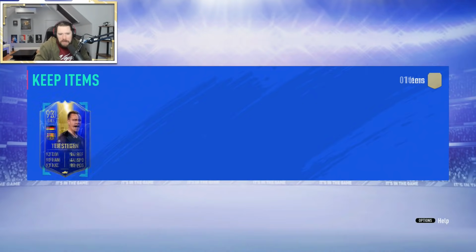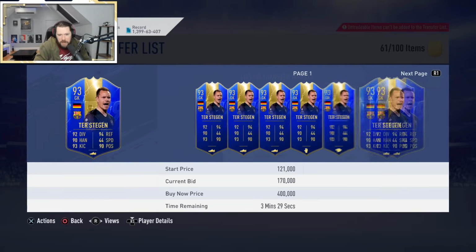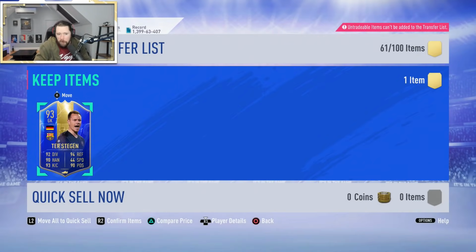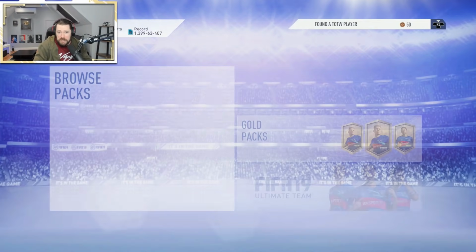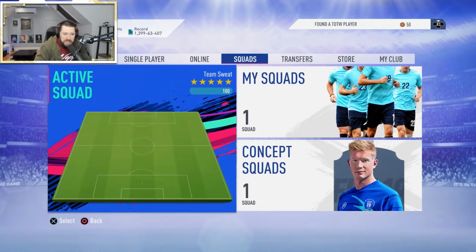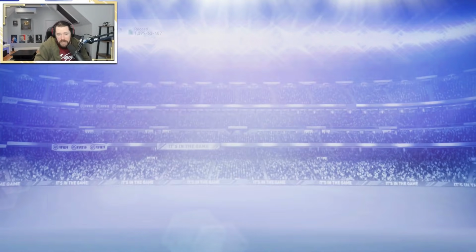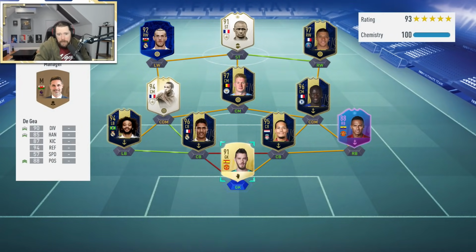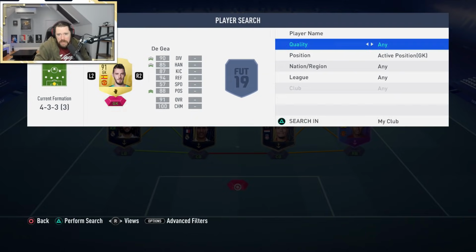He would only get 7 chemistry too, but that is a pretty legit card. He's worth about 170,000 coins. More importantly, it's a 93 rated team of the season that I can recycle. So when the EPL guaranteed team of the season comes out, I could potentially use him instead. But even for this team here, it wouldn't impact anybody's chemistry to play him instead of De Gea.